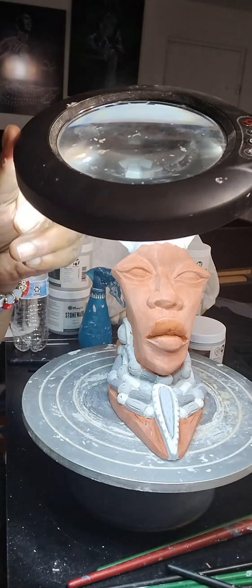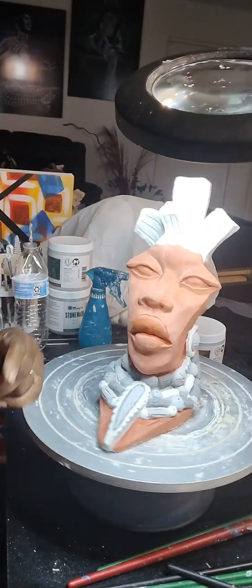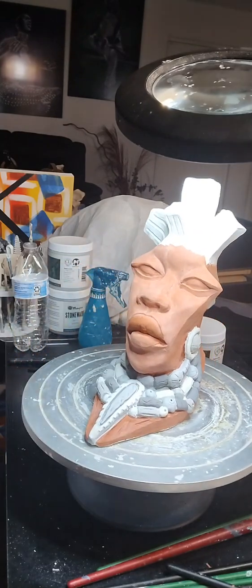So that's what she's looking at like right now. You can see the glaze is still wet because it still looks very dark. She'll be back to a sort of chalky appearance once I get home and get to work on her again.